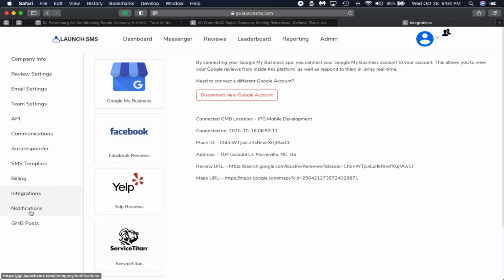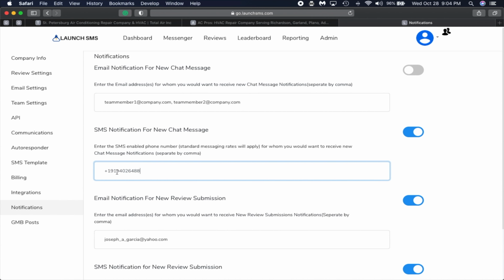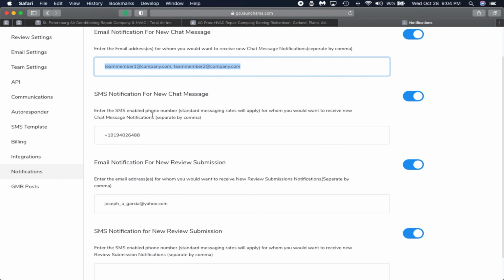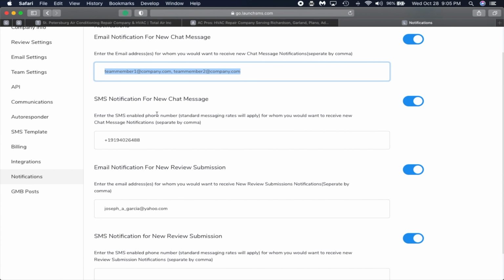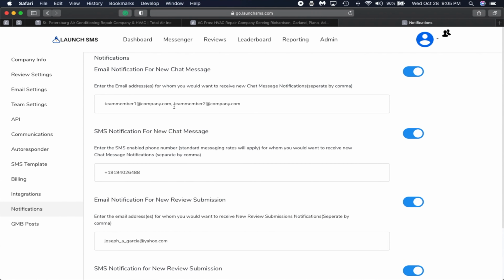And finally, on the left-hand side here is going to be notifications. And this is where you potentially set up multiple people to get email notifications as well as a text notification. So this isn't information that will be seen or shared with the customers. This would only be in order for your team members to get a text notification as well. So if they happen to not be in front of their computer at the moment, they would still get a notification that says, hey, a text message has come in, and that kind of just reminds them to sign into this dashboard and reply to that message as soon as possible.